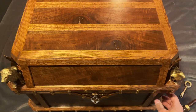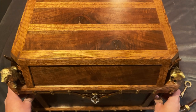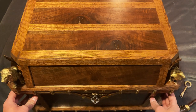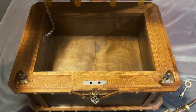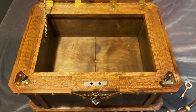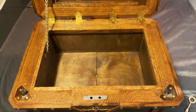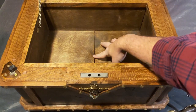Let's see, I wonder if there's some sort of combination with these. I'm just gonna set it back to how it was and see if, because they spin, it could be just to release the, look at that. Let me open this without breaking my light. Look at that. Ladies and gentlemen, we have done it. We have done it. Look at this beautiful box, just the inside.